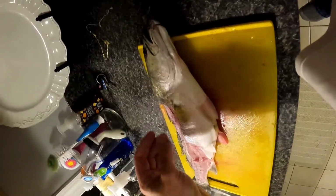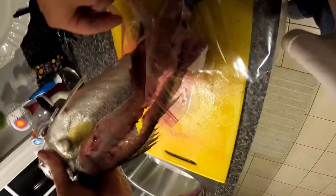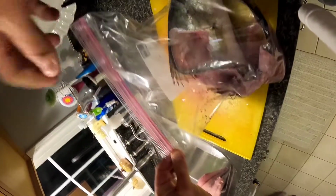Final step, leave nothing to waste. In true outdoor movement style, we're gonna save this puppy right here. And now we've got crab pot bait. More to come on that.